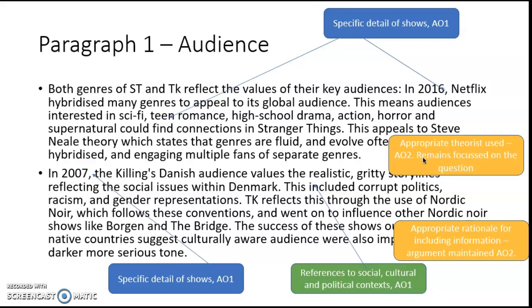Your next task is to write your first paragraph about audience. How have Stranger Things and The Killing been affected by the audience that watches them? The global audience in terms of Stranger Things and the national audience in terms of The Killing. Try and follow the same sort of rubric that I've set out here. Please do email me if there are any questions. I do appreciate this is a complex task, but I'm only asking you to do one paragraph today. You've done your introduction. You may have made changes to that today. That's great. The next paragraph is going to be audience.